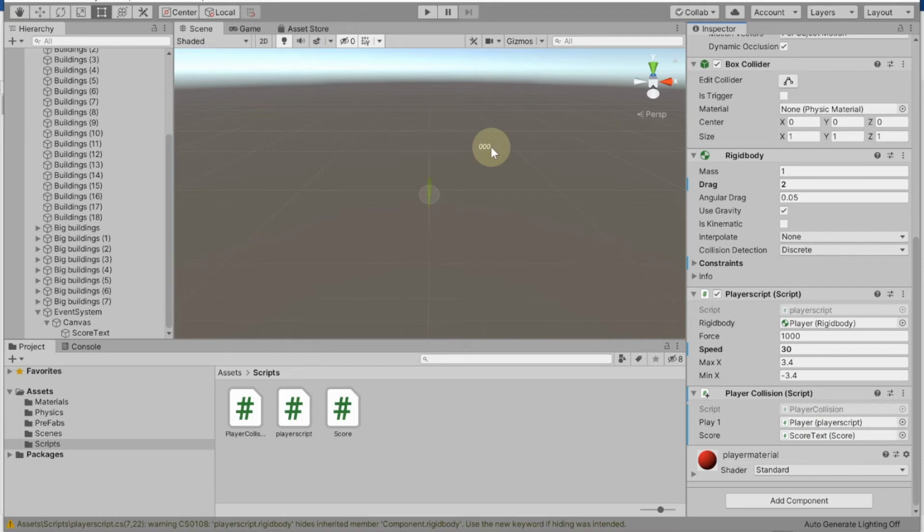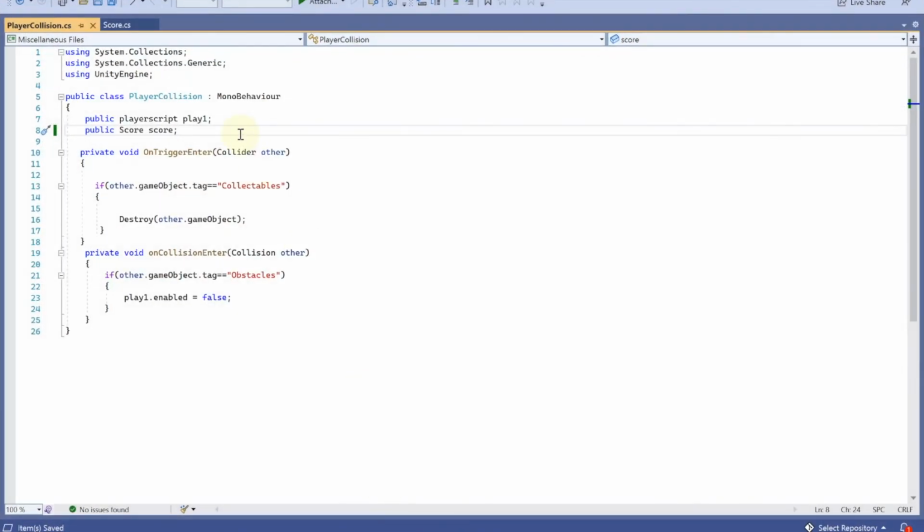So in order to make the counter here, what we need to do is go back to the player script, where we are colliding. Okay, so right here in the trigger window, they were colliding with each other. And if the game object is equal to collectible, then destroy the other object. Perfect. What we're gonna do is add our score variable down here and add to the score.